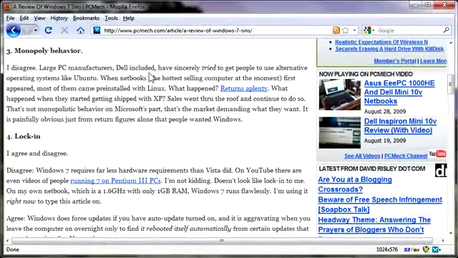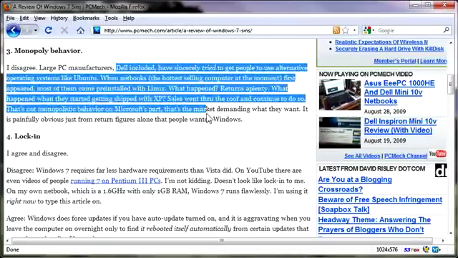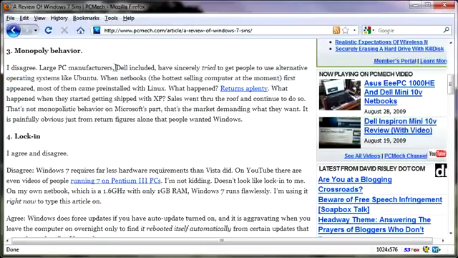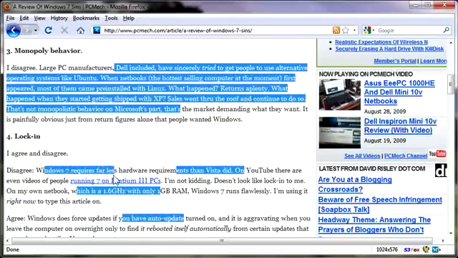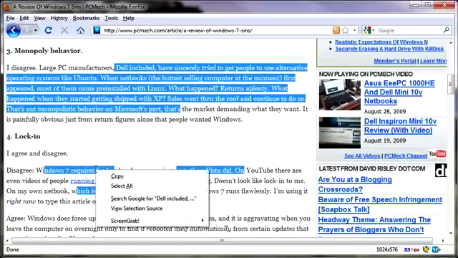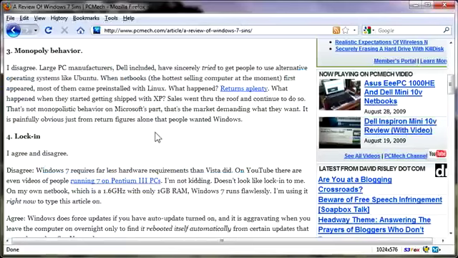Now, while it's true you can easily select text by doing this, you just take your mouse, go to the beginning of the part you want to select, do this, and then just go down. And if I press and hold my control key, I can take pieces if I want to, like this. And then when I'm done, I let go of the control key, right click and left click copy, and then I can copy it to Notepad or any text editor or document editor I want to.